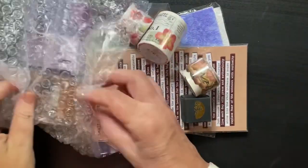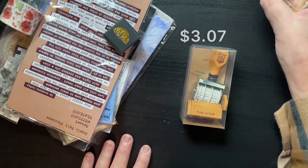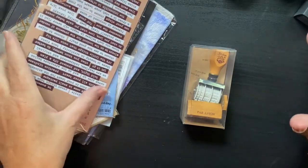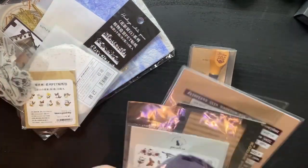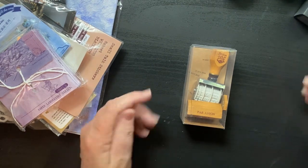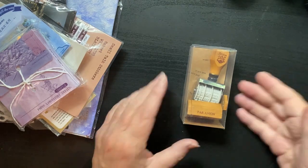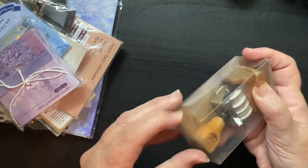I thought it was something else, so I did open the outer packaging and kind of saw this, and I immediately knew it wasn't one of those subscription boxes I ordered. Compared to Temu, I wanted to try it. The only difference is the shipping — everything was a dollar or two dollars at the most. I know this was the most expensive thing at two dollars and something, and I've been pricing them outside of the internet.